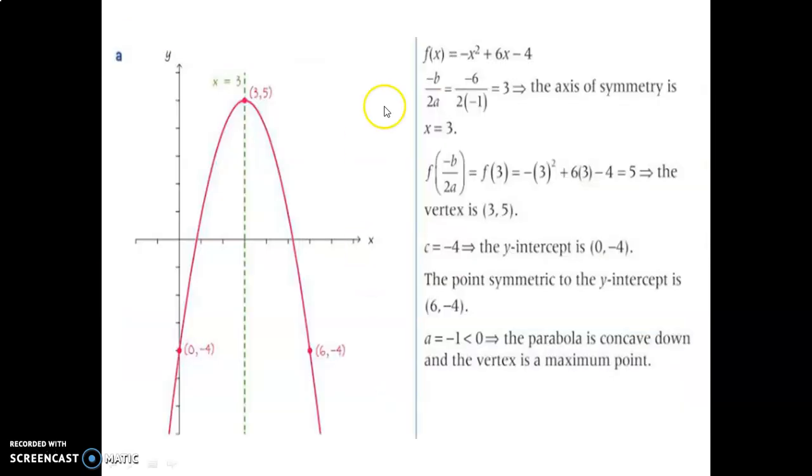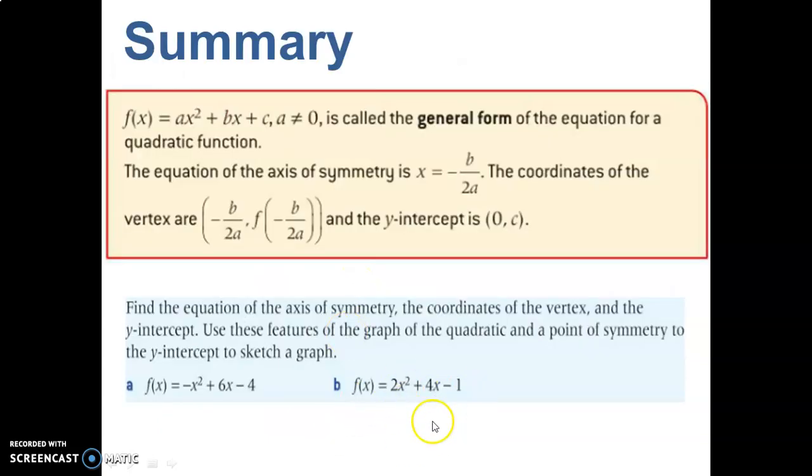Okay, check your first one. Finding the axis of symmetry, and then the vertex using that value. Finding the y-intercept, and then it said something about finding a point that's symmetrical. So if you know the y-intercept and you know the axis of symmetry, you know that there'll be another point that's the same distance away over here. So the axis of symmetry is at 3, so that means the vertex was 3 away from that. So there will be another point that's 3 units away in this direction, which is this point. And having that third point helps you draw a better parabola. So try that with B, that same process. Try that now.